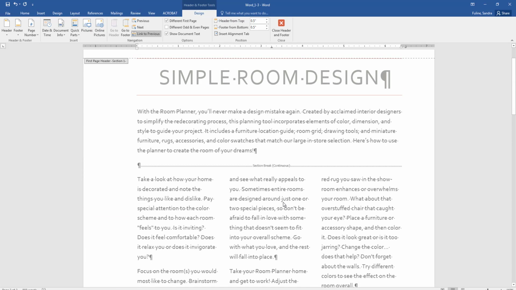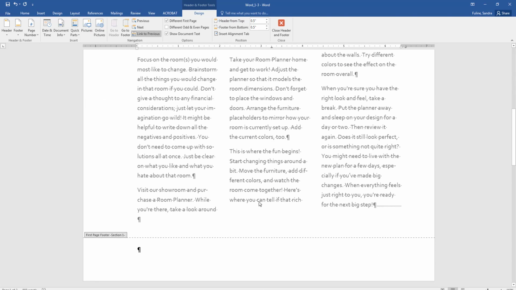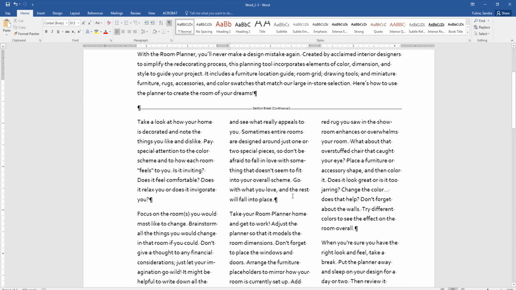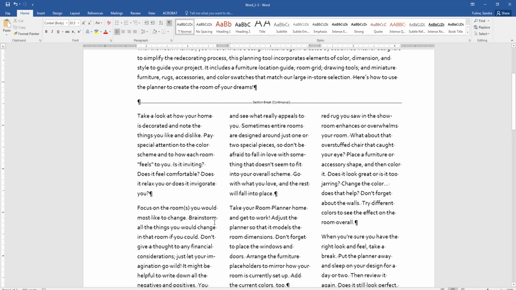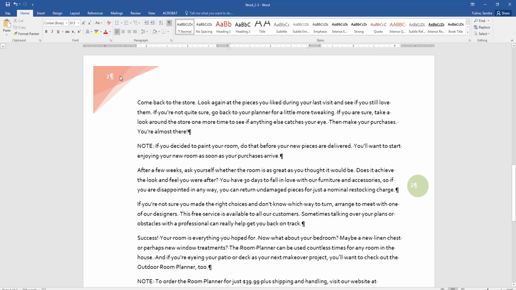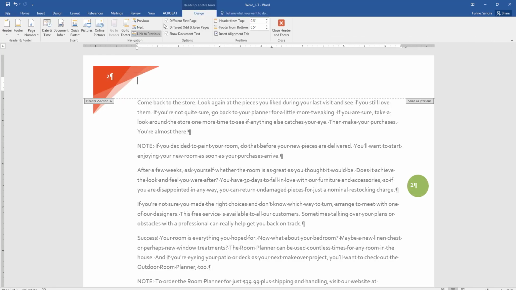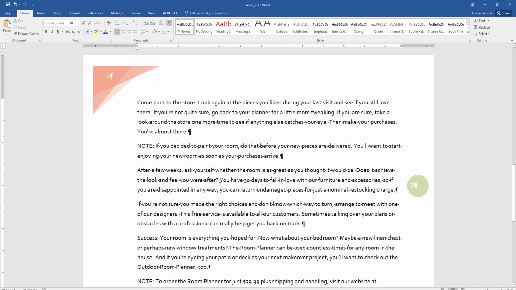Then it asks you to remove anything that might be on the first page. In my case, there isn't anything on the first page, but if a Circle Right appears here, you can just click on it and hit Delete. And you also may, if you're in this screen, need to choose Different First Page for one of these elements as well. But if you did it this way, you shouldn't have any issues as far as it only showing up on the second page.